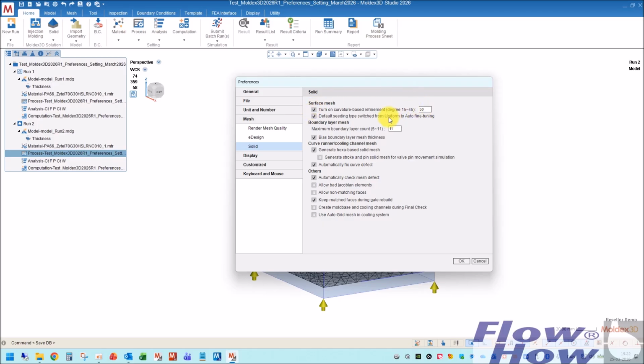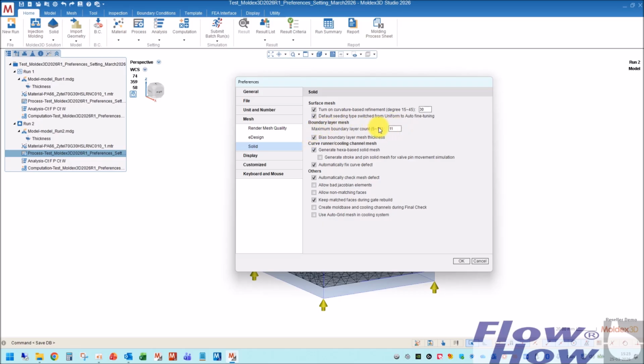Once in a while I turn this on and off if I get a very small mesh size automatically. Then I turn this one off. This one I put on. It's just so it aligns the mesh seeding a bit more for separate edges. You can change this for 11.